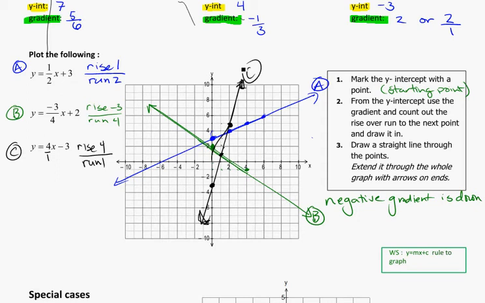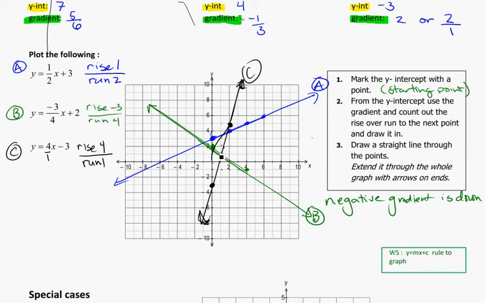So, tricks for you. You always got to start with your y-intercept. You need to find it and start there. You never start counting from anywhere else. So find your y-intercept, put your pen down there, draw on your first point, and then use your gradient from that point to count out the rise over run to the next point on the line.